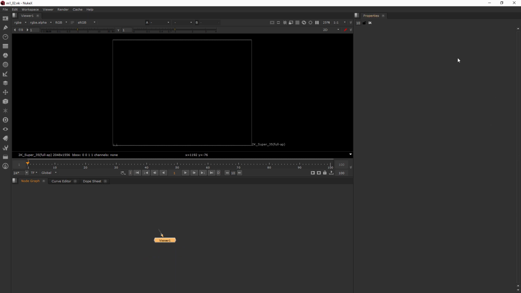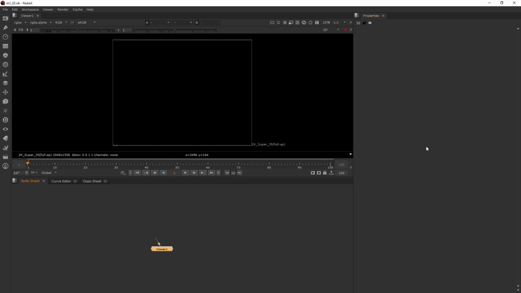Then over here is the properties bin. Now you can think of the properties bin kind of the way you think of After Effects project panel. But it's a little bit different in that it's not really a library of things. It's more like the effects and controls panel, because anytime you have a node that has some sort of settings, let's say it's a transform node, which we'll learn about later, and we want to transform something in the Y axis. Here's where that type of thing would come up. Now, if I double click my viewer, it doesn't really have any properties, but if I did have some, it would come up over here.